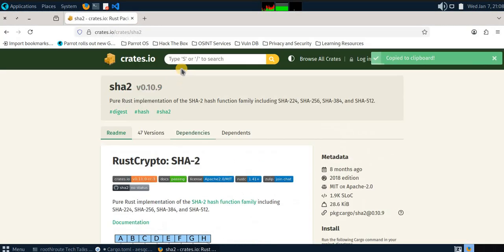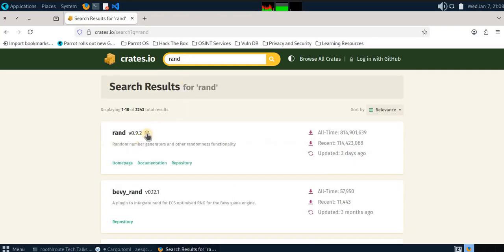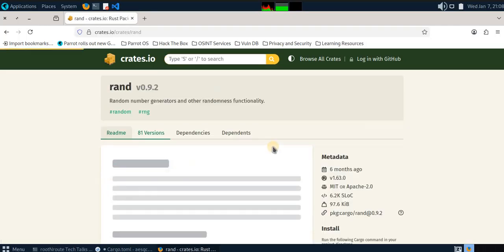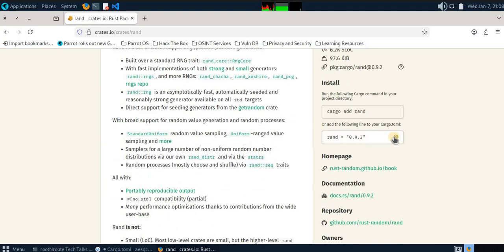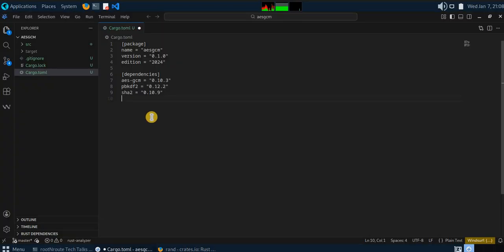And here was another one. We were discussing random number generation, and there's a package here for that. Unfortunately, with this version, the way I was using it had some issues.